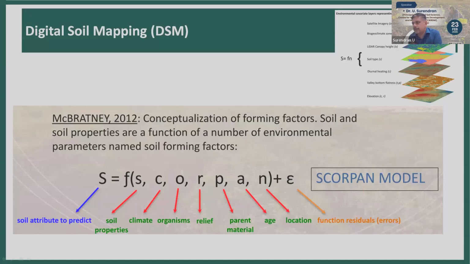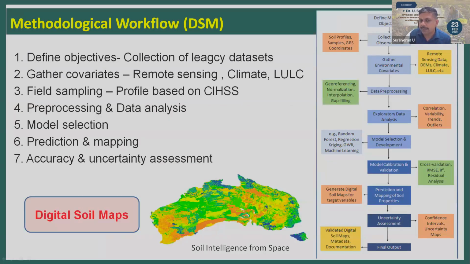So here, with the development framework, we have gone with the digital soil mapping approach to establish the carbon baseline based on our legacy data sets. As you know, soil is a function of factors, generally called the SCORPAN model, which means its properties are influenced mainly by climate, organisms, relief, parent material, age and location. So if you have the legacy datasets, with the help of DSM you can understand the current situation without much sampling. You can reduce the intensive sampling exercises.